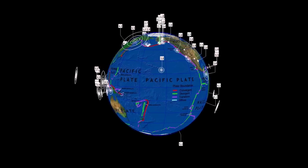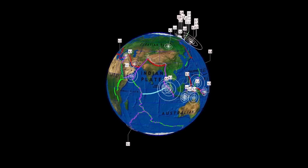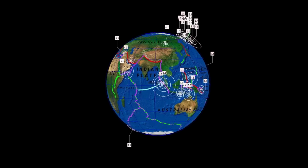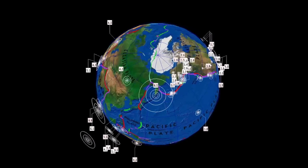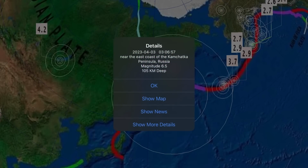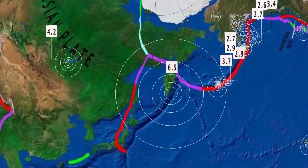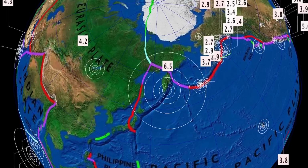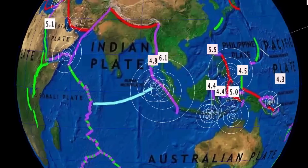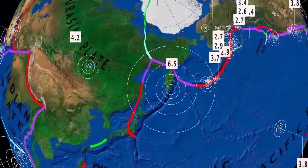Now let's get to earthquakes, past 24 hours. As I said, it was low, still kind of is. We bumped up from 150 in the past 24 hours to 180. But overnight we had a 6.5 earthquake rock the southern tip and the east coast of Kamchatka. And that was after we saw all of that deep earthquake movement yesterday, so we were on a watch. And then a 6.1 rang out in northern Indonesia as well.